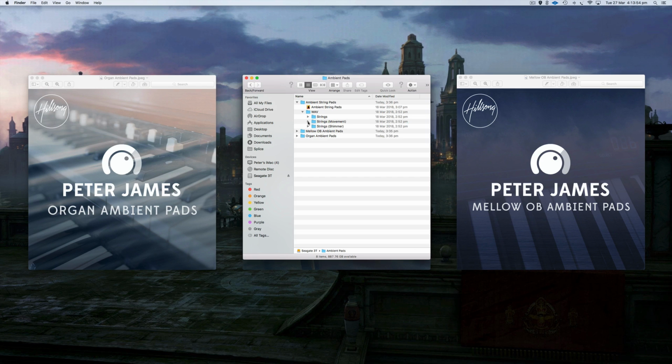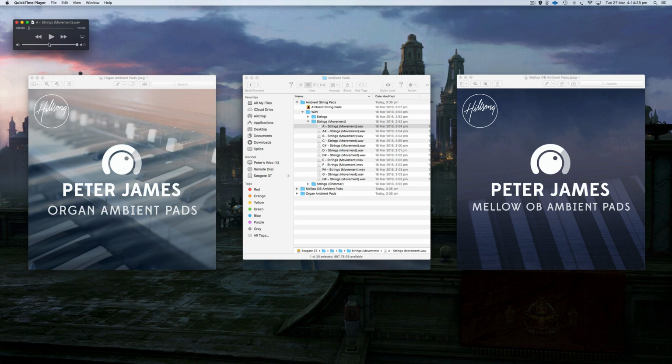Let's go down to this one. This is one of my favorites. So I've taken the same kind of concept, but instead of just holding 151 or 158, as one is the octave above, I've actually introduced a little bit of subtle movement. So I add the second and the sixth of every chord in there. So it actually sounds like a real string orchestra playing a progression rather than just 151. But again, it might not be practical for all situations, so I've given you just the 151 and one with movement as well. I'll play this one for a little bit longer so you can hear what's happening with this ambient string movement version.